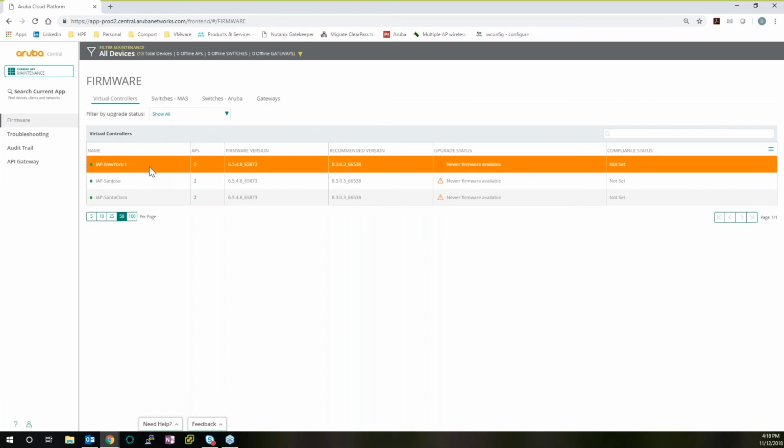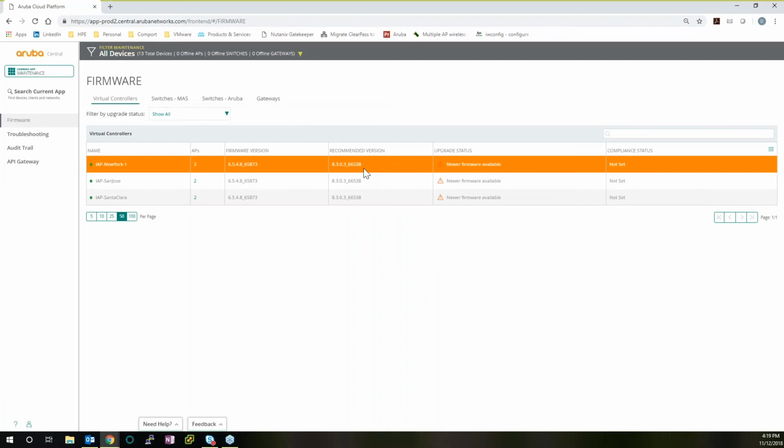If you want to take a look and monitor and manage the firmware version on a specific instant AP cluster, you can do that. You can even schedule those updates to be at an off-time hour when there are no users trying to get onto the network to help prevent downtime or connectivity issues. You can see the firmware version that's running right now versus the recommended version that Central is suggesting that you run for better management capability.